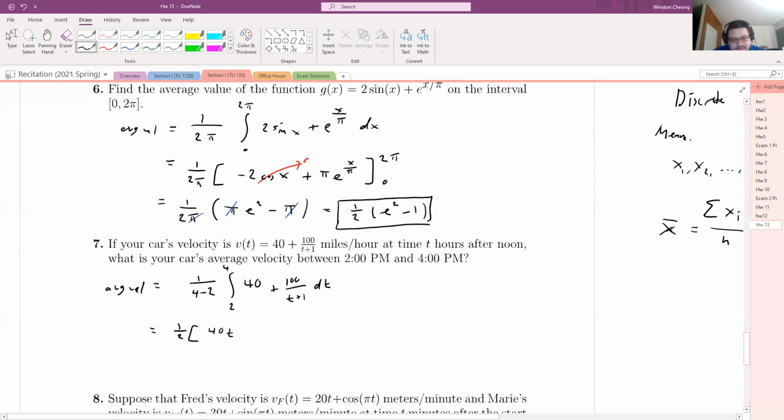Well, 40 is easy to integrate. And this guy, this 100 over t plus 1. So if I were to show all the u sub type of steps, I would relate that function to 100 over x. Right? When you just see a variable to the first power, that plus 1 you can almost disregard it. That's a very easy u sub to do, right? Just like in number 6, this is an easy u sub. So easy you should not even do it. You should be able to do it mentally without actually performing the u sub.